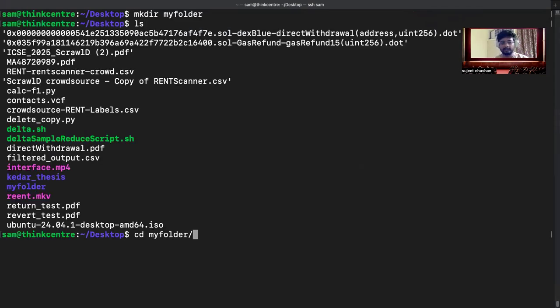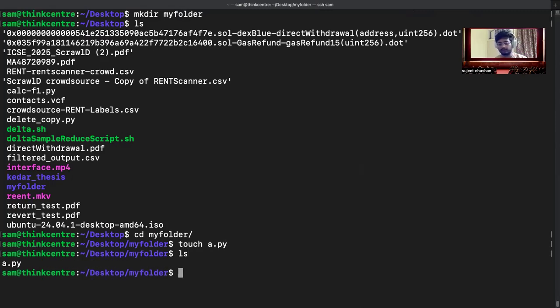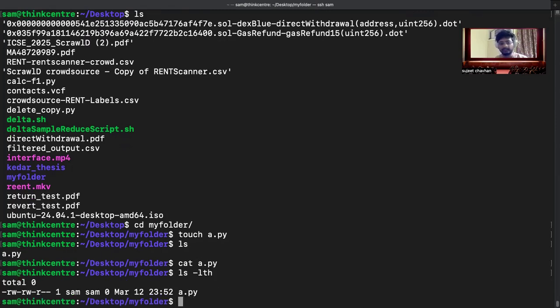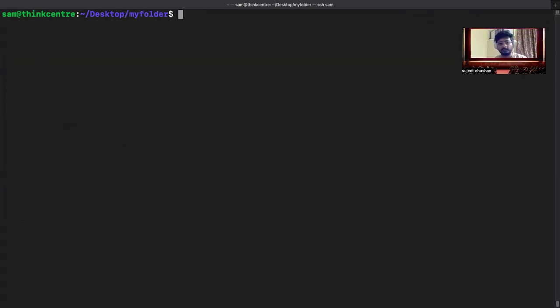We go to my folder. Then I will do touch a.py. If I do ls, a.py is there. If I do cat a.py, it is empty, there is nothing. But if I do ls -lts, the size is 0, but it is created. We have this file and we can write to this one.